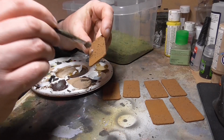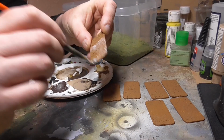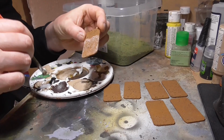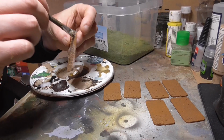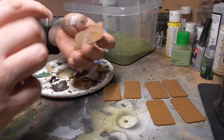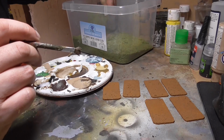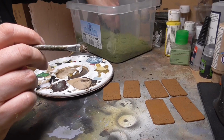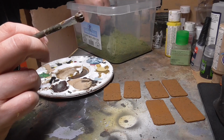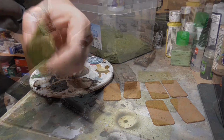And then it's the final bit of the base, so I'm using PVA, which I've slightly watered down here, and I daub this all over the base, over the top of that texture, and then I will dip this into the static grass, which you can see a box of in the back there. There's lots of different colours of static grass. You can use what you want. Some people only put patches of static grass and things onto their bases. I generally cover them entirely in it because it matches the board that I have, which is a grass green one, so that's why I do it.